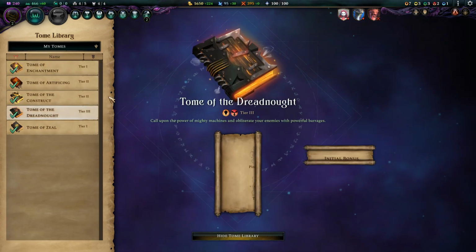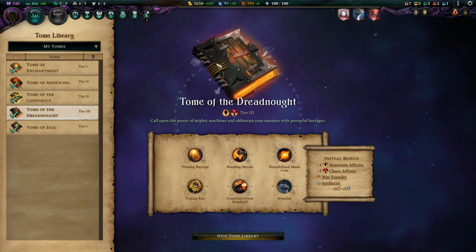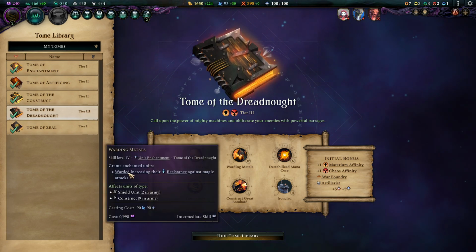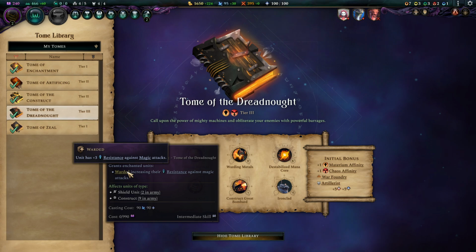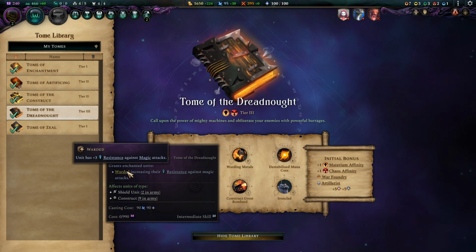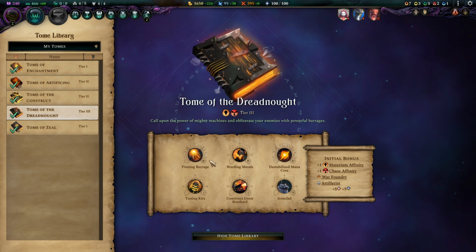So, Tier 3 comes, and we enter the Dreadnought Tome. This is just the natural fit for the Reavers, and I personally think this makes the Reavers one of the strongest Golem users out there. So, we got Warding Metals, which gives your shields and constructs +3 resistance against magic attacks. Now, see, normally, golems are quite balanced because they are pretty impervious against physical damage and archers, and it's fair because they're vulnerable against magic damage. Until they are no longer, because you boosted it up with this. So this is a super powerful little thing, and don't skip it.